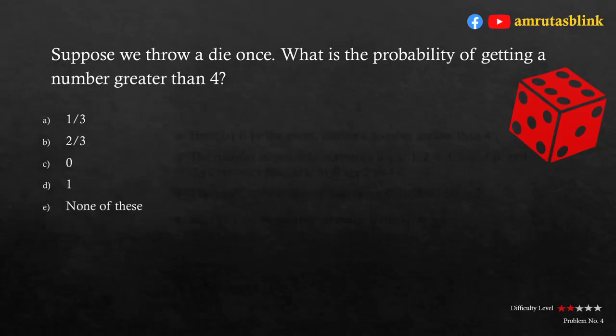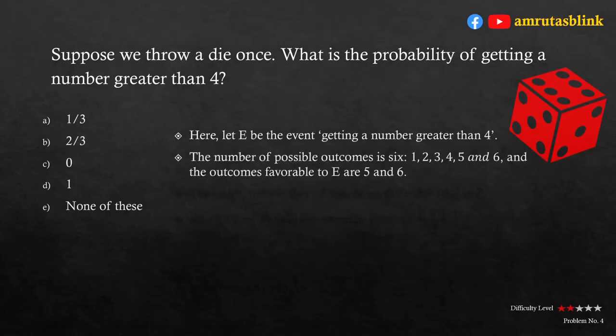Now as shown in the picture, when we throw a die, there are 6 possibilities. As in, on the upper face we can either get 1, 2, 3, 4, 5 or 6. So there are 6 possible outcomes. Hence n of S will be equal to 6. Now what we need to calculate is the probability of getting a number greater than 4. So the required event, so the favorable outcomes can be 5 or 6.